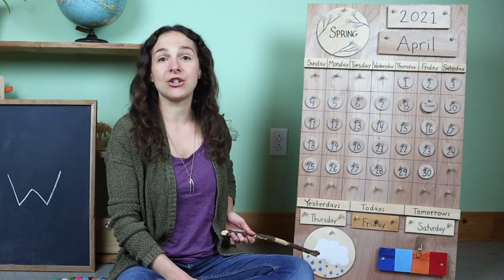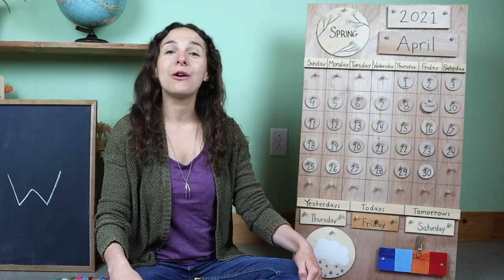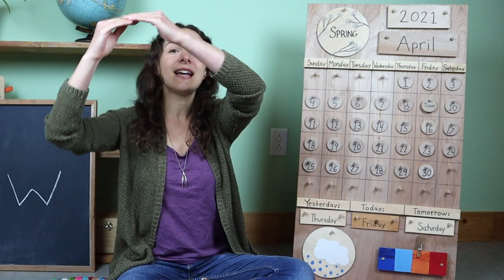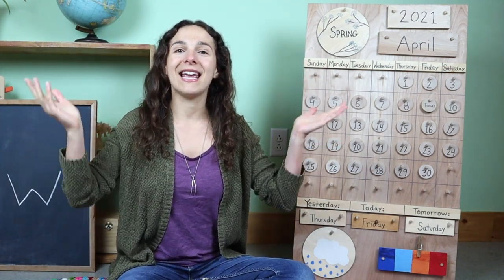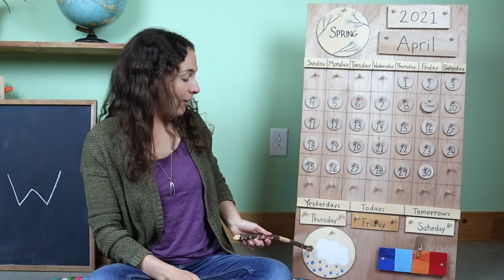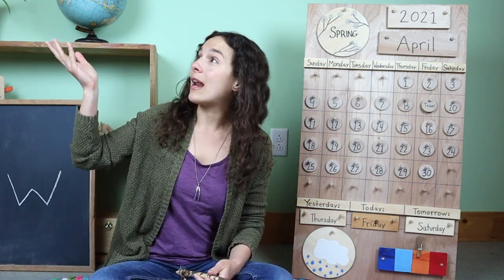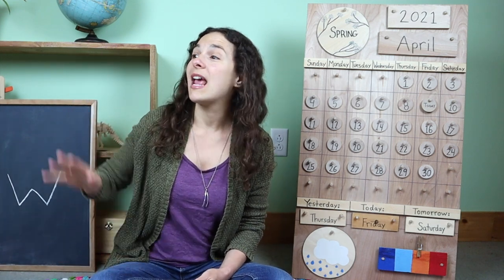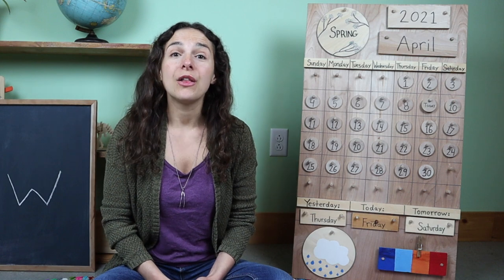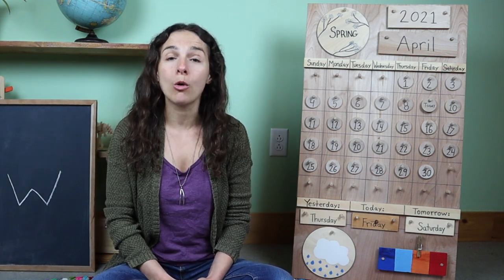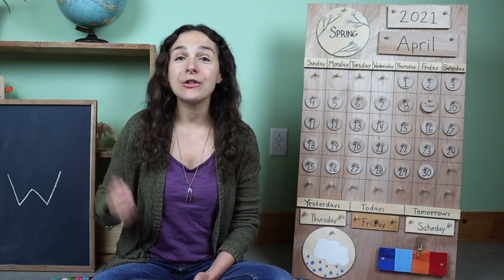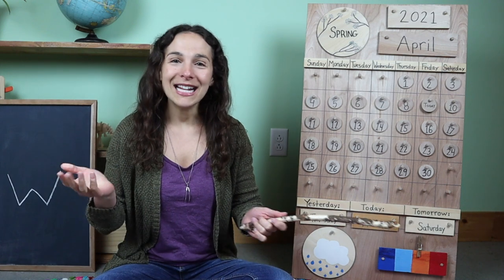Let's go down to the bottom of the chart and sing the weather song together. What's the weather, what's the weather, can you tell? Is the sun shining, is the rain falling, can you tell? The rain is falling today at my house. Down here I have a picture of a cloud with raindrops falling. The sky is gray with storm clouds and I see water hitting the ground — that's the rain. It's very rainy in the springtime because the temperature is getting warmer and the air can hold more moisture. The temperature is warmer today. What's the weather like where you live? Look out your window and let me know.